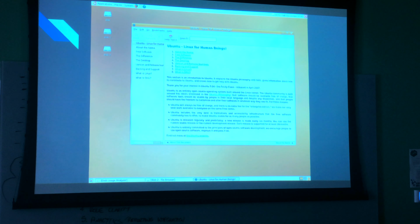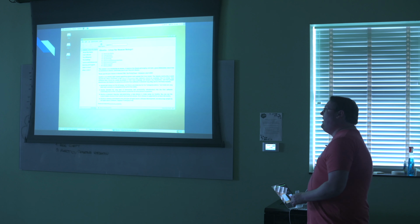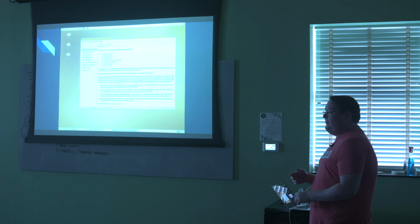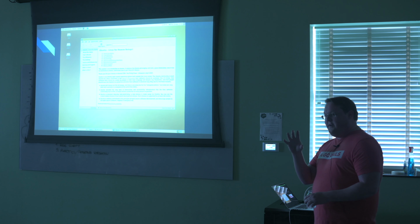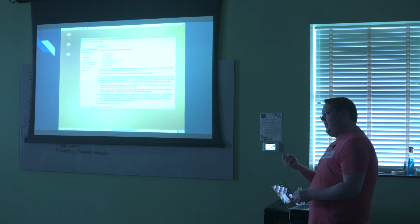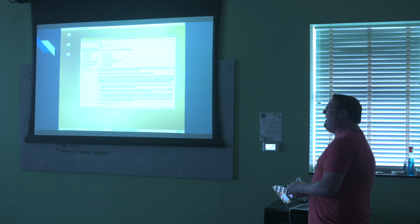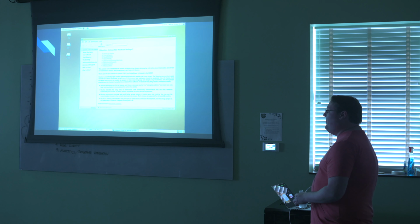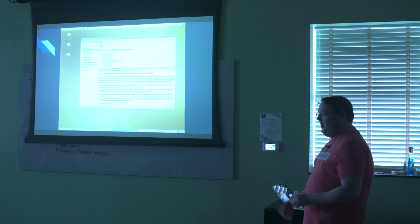So I came up with the idea: I have high-speed internet at school or my dad's office. What if I built something that could download software on their computer, take it home, and try to install it? If you've ever used Linux, installing packages is kind of a pain if you're offline, because unlike Windows, where everything's packaged in one installer and all the dependencies get installed with it, with Linux it's basically, you're going to need this other stuff, go figure it out. And you have software that does that, but not when you're offline. That's really hard to do.